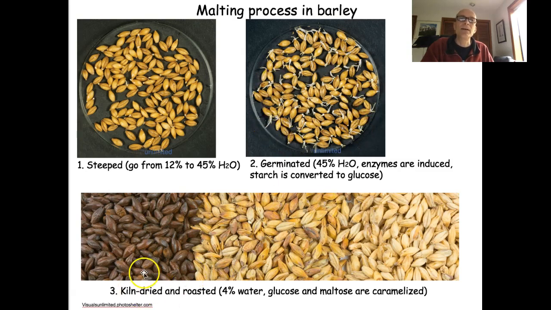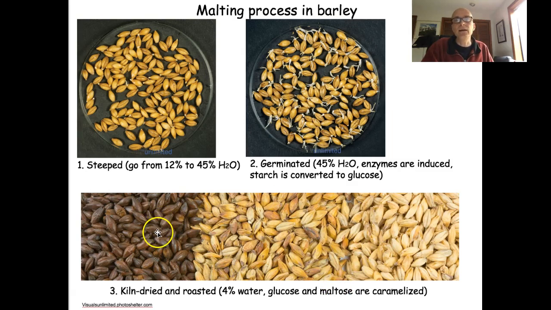But at this point, you can see the different types of grains here. Either they're roasted a lot or just dried in the kiln, in an oven, which will then remove the water again. But at the same time as it's removing the water and makes it stable for storage, the glucose and the maltose that was produced here in the malting step is preserved, and the hotter you dry it, whether you roast it or just dry it, that has an effect on the caramelization, so the way that the sugar reacts with the heat.